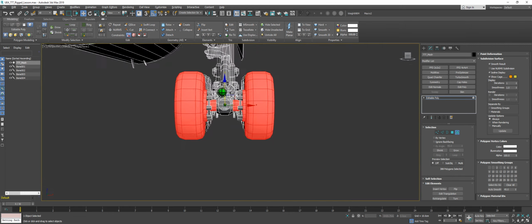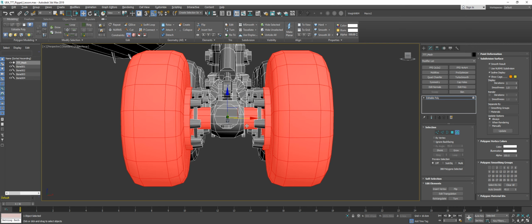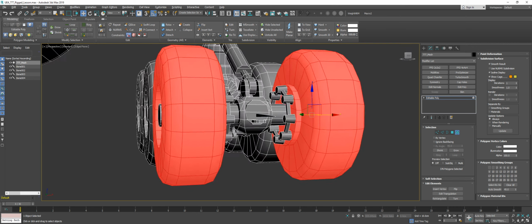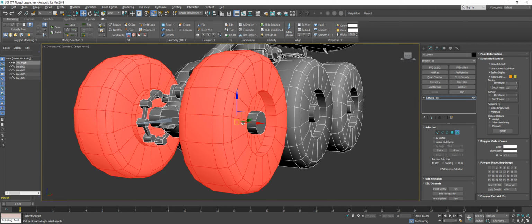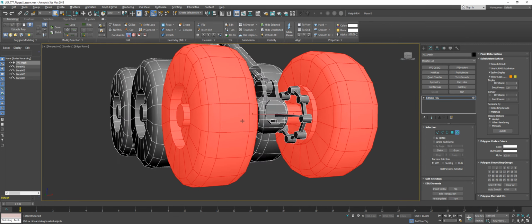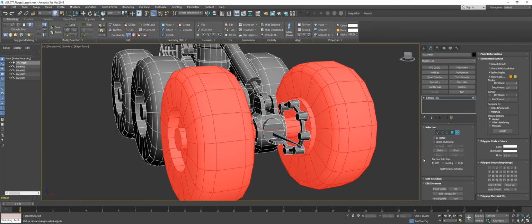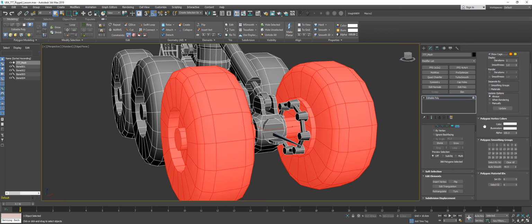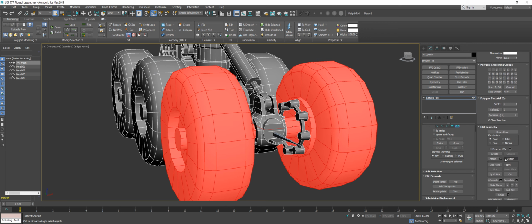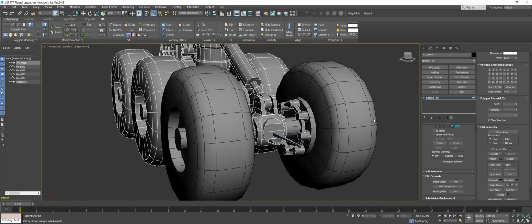God, this thing's hard to work with. Okay, I don't want to rotate that rod, but I'm just going to rotate that. And let's just rotate that. And then detach from mesh.